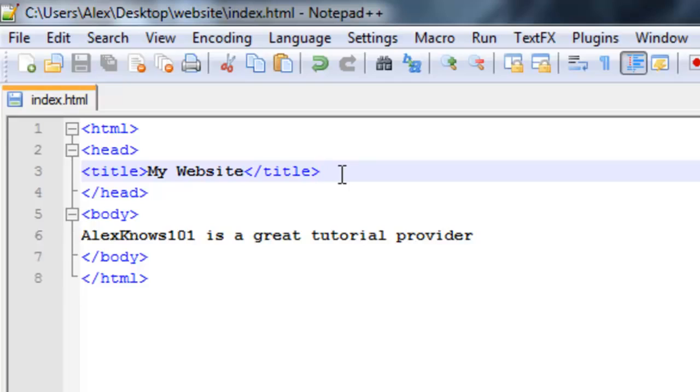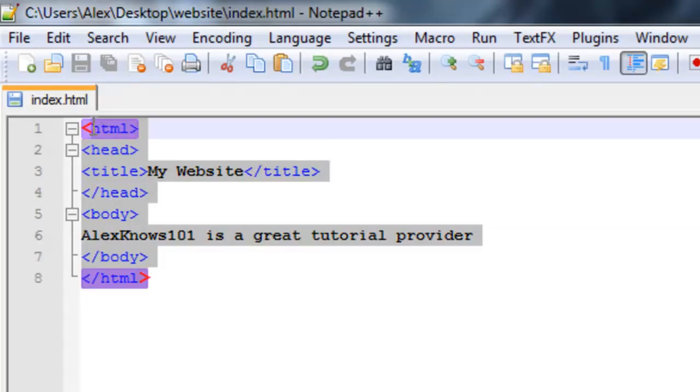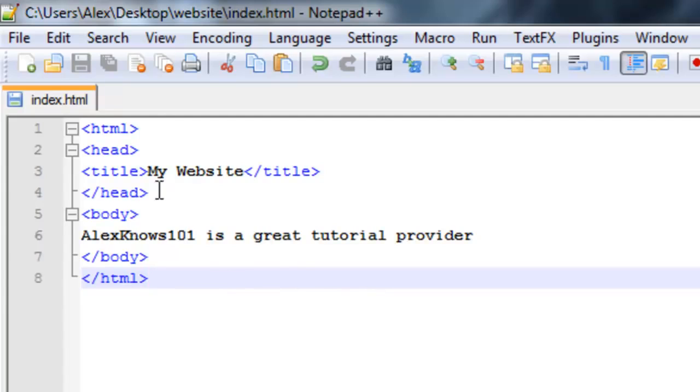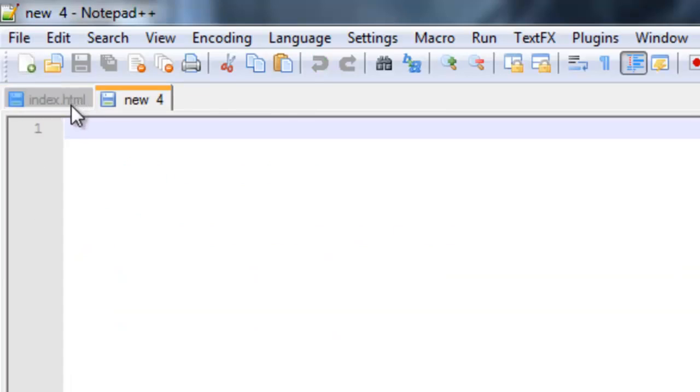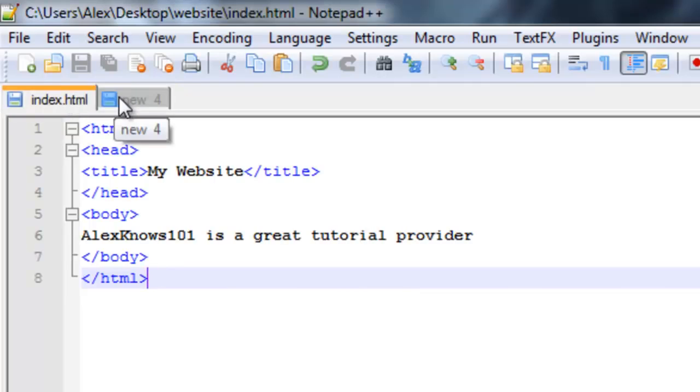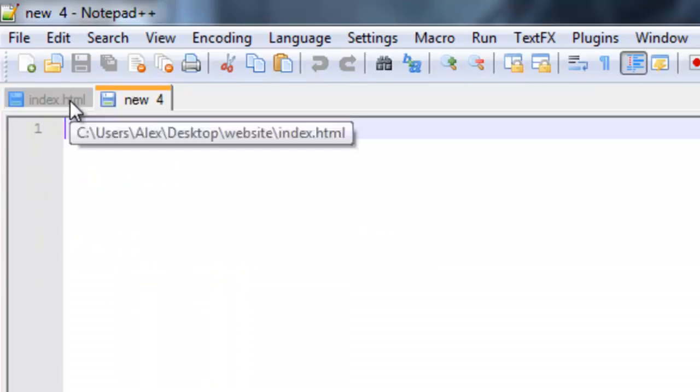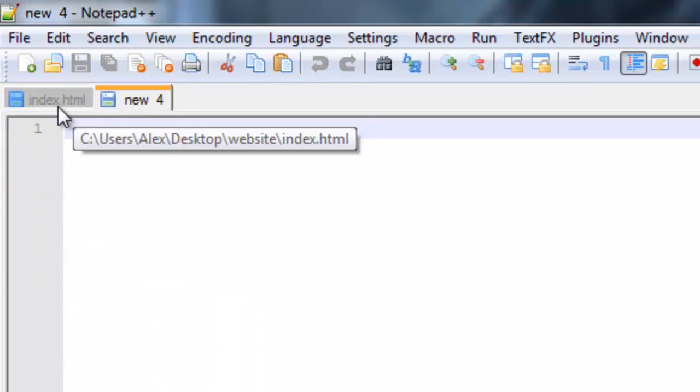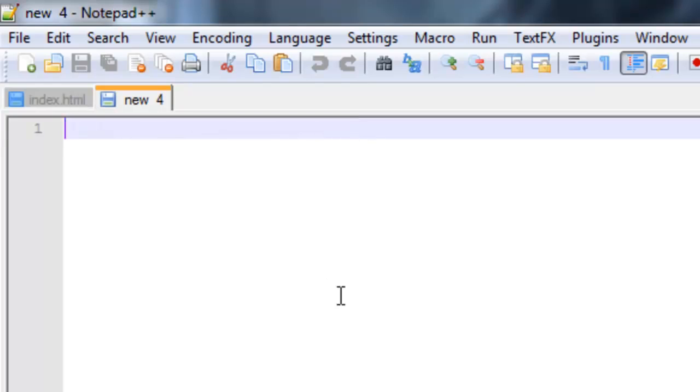What we're going to do is, we can't code our whole website in just this HTML file. We're going to add another file, which is going to be CSS, or cascading style sheet. Basically what that's going to do is tell all these different tags how to look, what colors to be, where they should be at, etc. So we're just going to create a new file, and the cool thing about this Notepad++ program is it has tabs for different files, so you can just go back and forth. You don't have to open up another window.